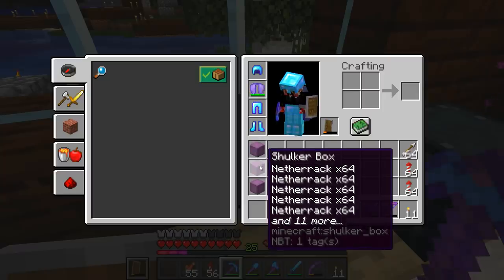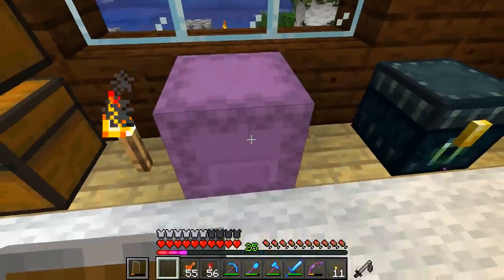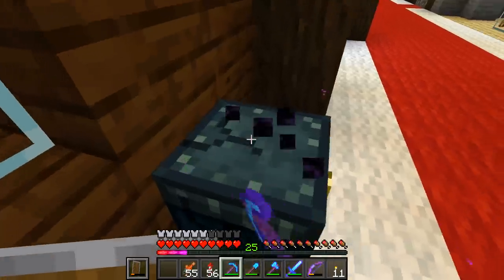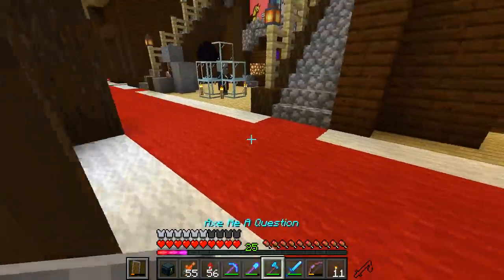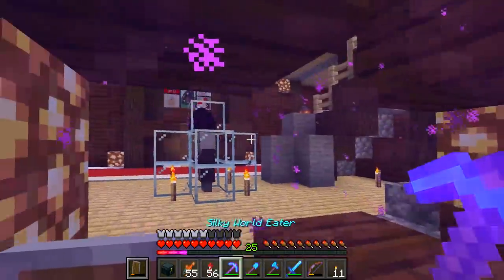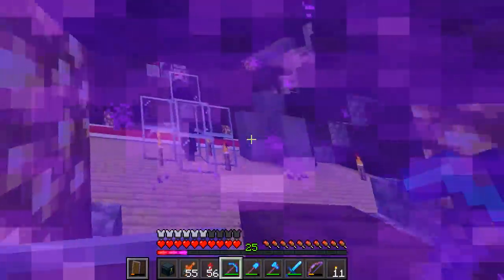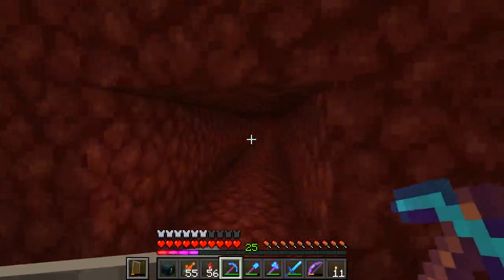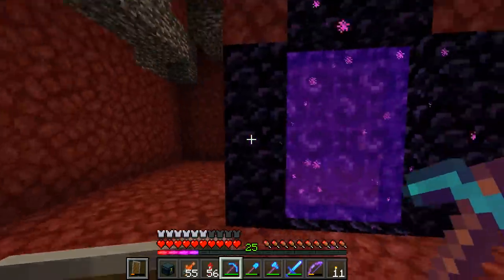We need, what, according to the numbers here, maybe 11 more stacks of netherrack, or whatever the amount is. So, ladies and gentlemen, let's pick up our ender chest. And what we're going to do is just simply head into the nether. We're going to pick ourselves up a whole bunch of netherrack. Probably just by going down to the normal nether, I guess. I can't remember where the normal nether is now.